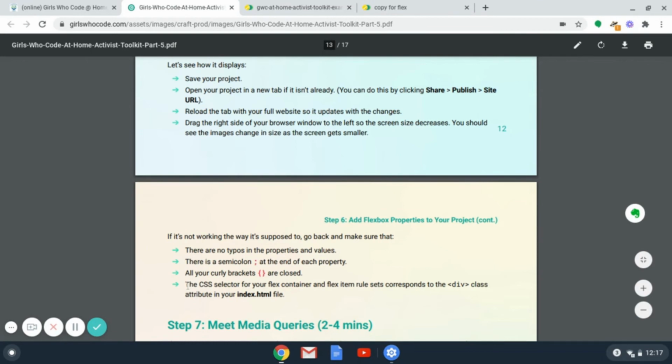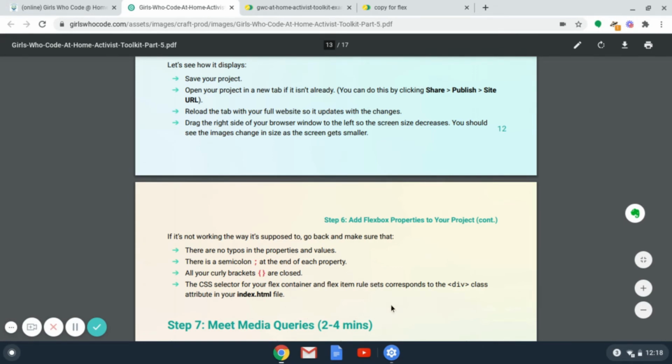Right. And then the last bit is you want to make sure that you've done both parts of adding those rules, which means just because you've created the rule set inside the style sheet, if you don't put those class selectors inside your div tag, so that class equals flex container or class equals flex item, then it will not know where to apply that information that you've created in the rule set, and it won't do it for you. Okay.